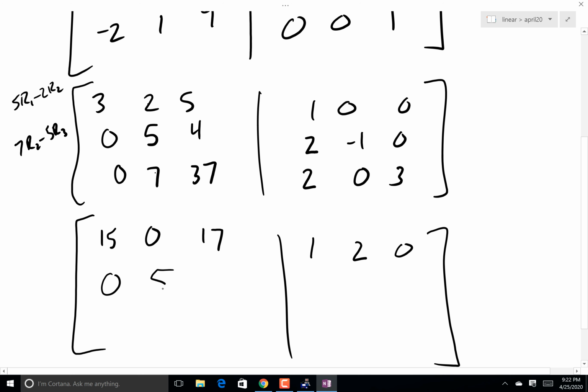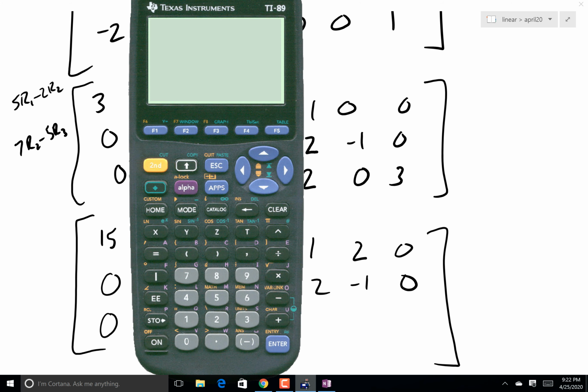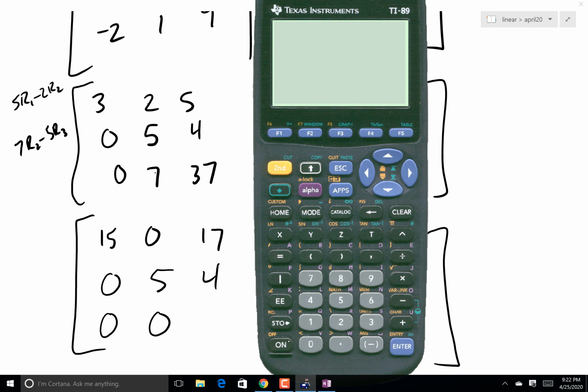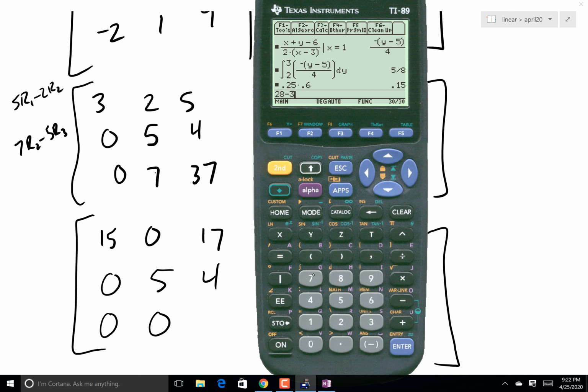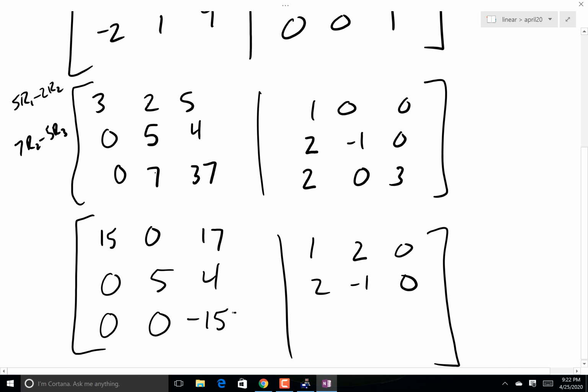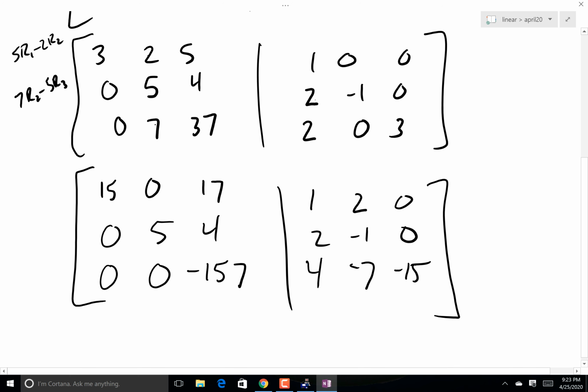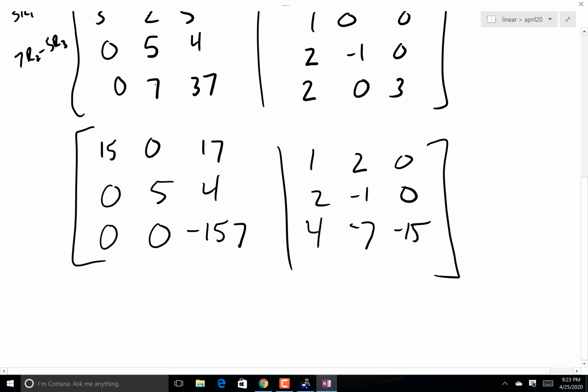And so the middle is not changing this time. And then I'm going to do 0, and then it's going to be 0, and then it's going to be 28. Oh, jeez, what kind of idiot chose this problem? So 28 minus 37 times 5. Negative 157. And then it's going to be 14 minus 10 is 4. And it's going to be negative 7. And then it's going to be negative 15.